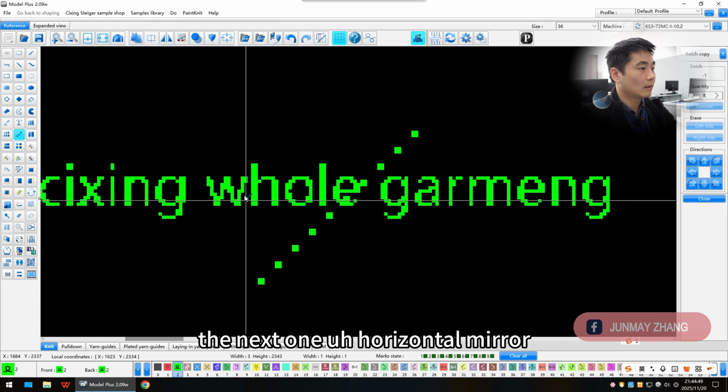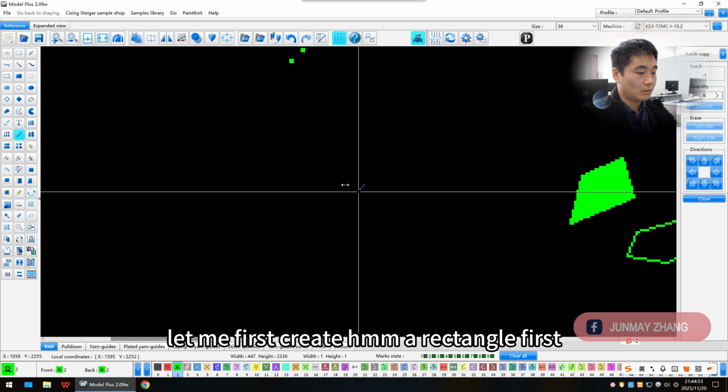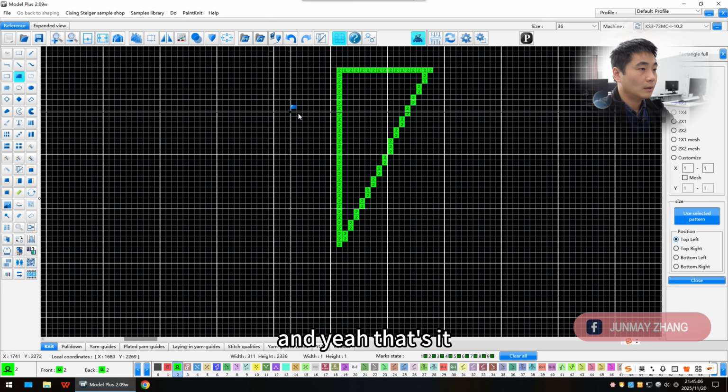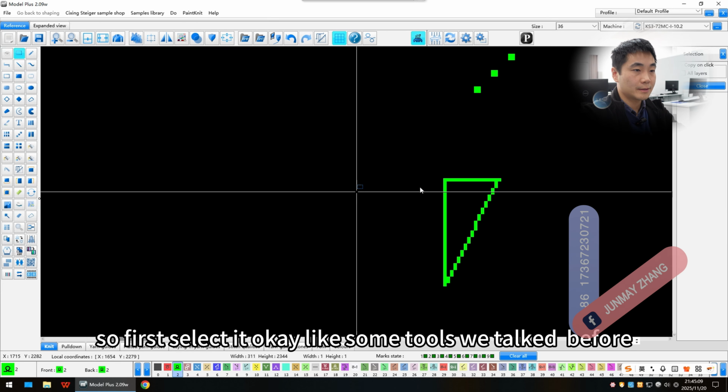Okay, the next one, horizontal mirror. Let me first create a rectangle. So first select it, like some tools we tapped before.